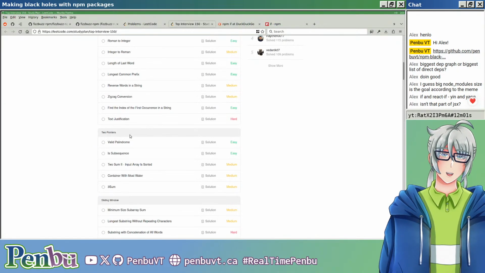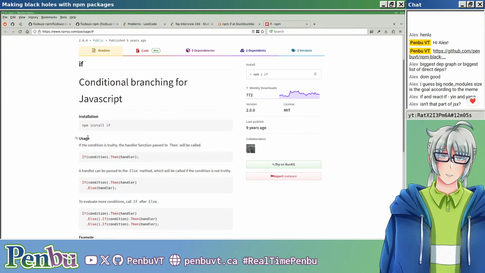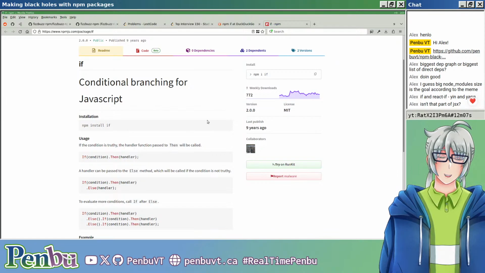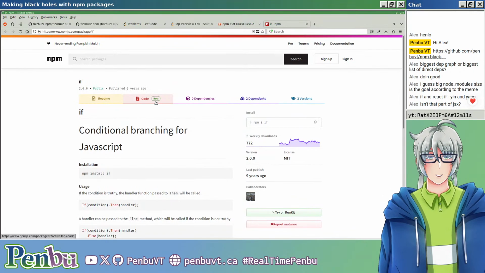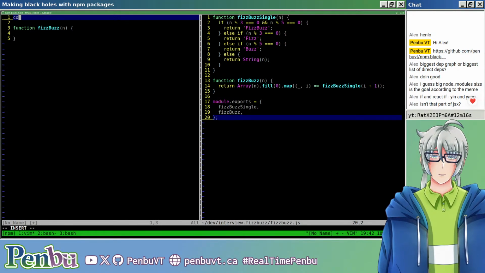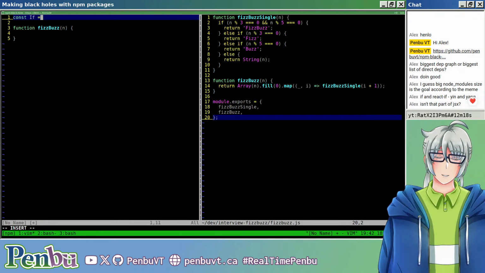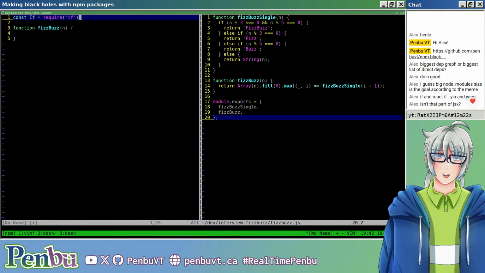How do we call this thing? It doesn't tell us how to import it. Nice. And there is no repo. Even better. Const if require if. I'm just going to assume things here.